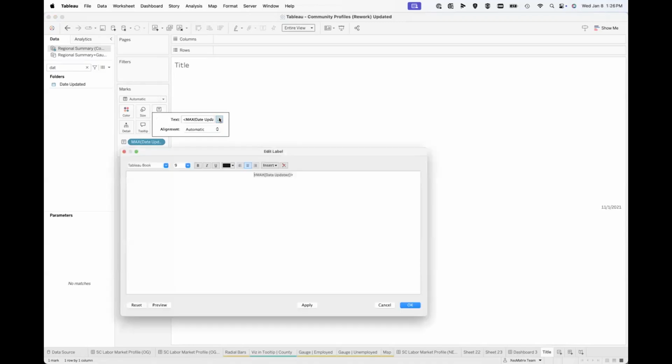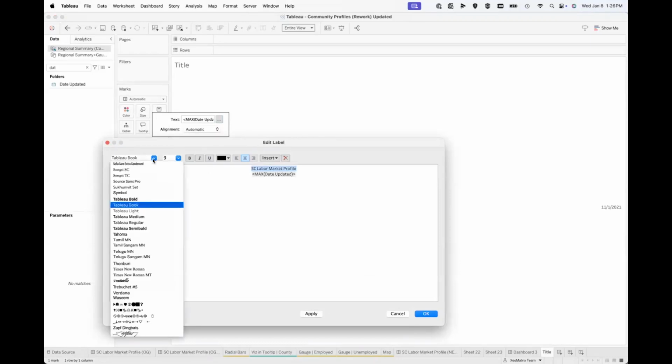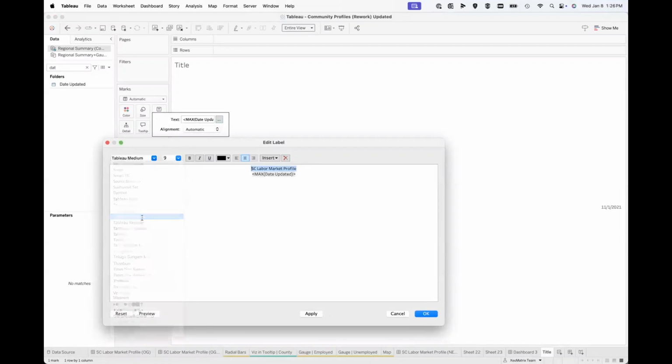Then I'll go into text and I'll say our title. And now I will do some more formatting. Usually for the title, I do a medium font weight at about 14 or more, just depending on the size of the dashboard.